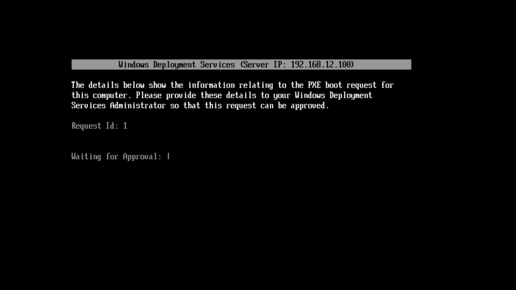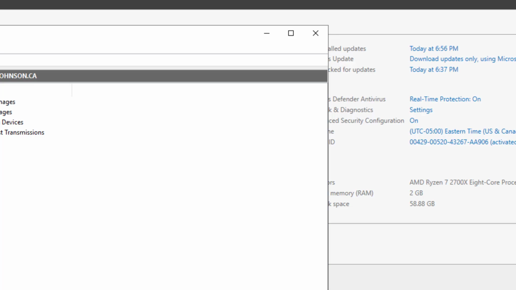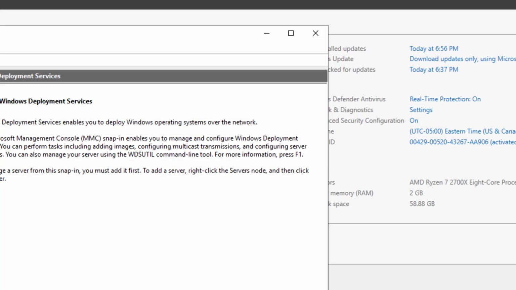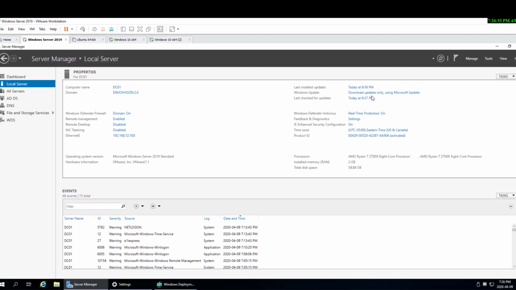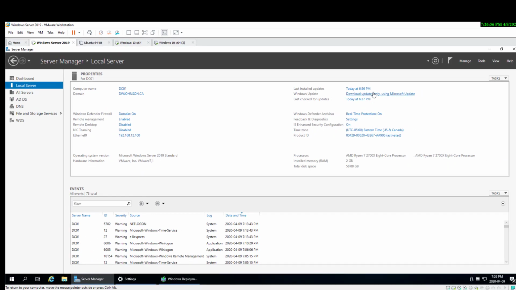Now you see here that the Windows Deployment Services Administrator has to approve, and the client will just wait. So on the computer which hosts Windows Deployment Services, you have to go and look for pending approvals in Windows Deployment Services.